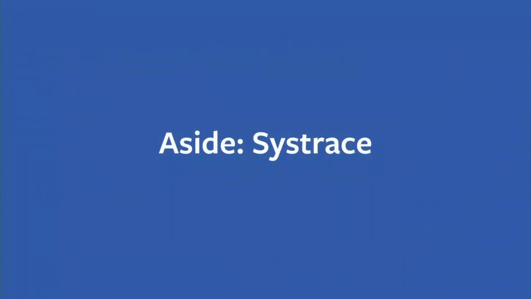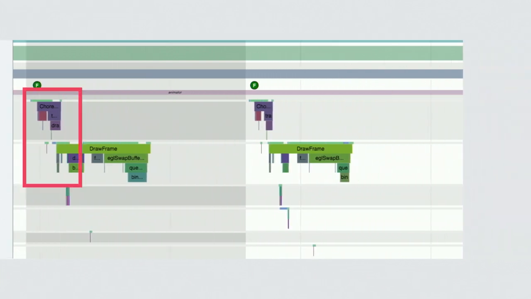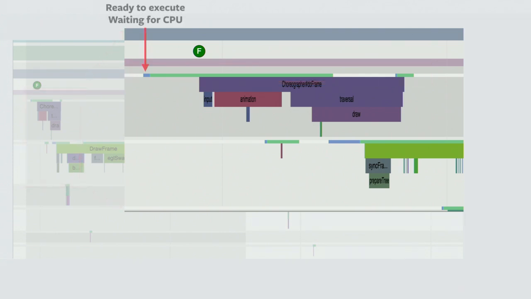Before diving into the results of the experiments, the tool that we use to analyze the results is systrace. You might be familiar with it. It's a tool that gets used a lot to check performance of your Android application. I want to focus on a feature of systrace that you might not be super aware of, or at least I wasn't in the beginning, which is if you zoom in on any of the instrumented blocks and you look at this highlighted line here, this actually gives you a lot of interesting information about the status of the thread.